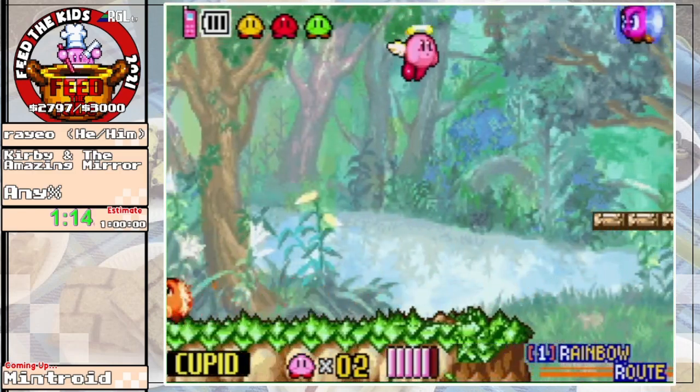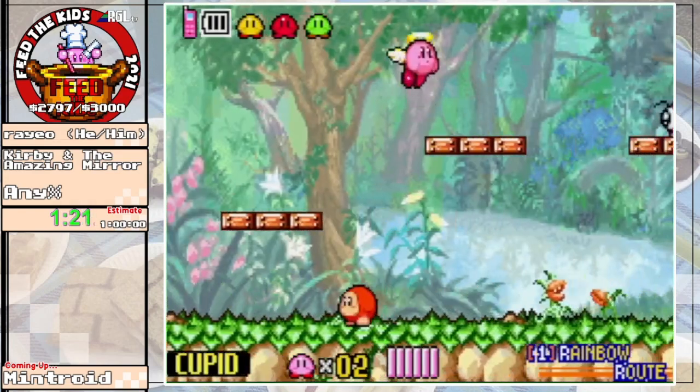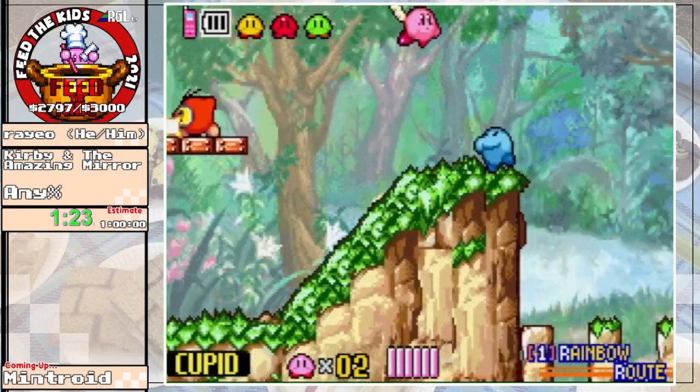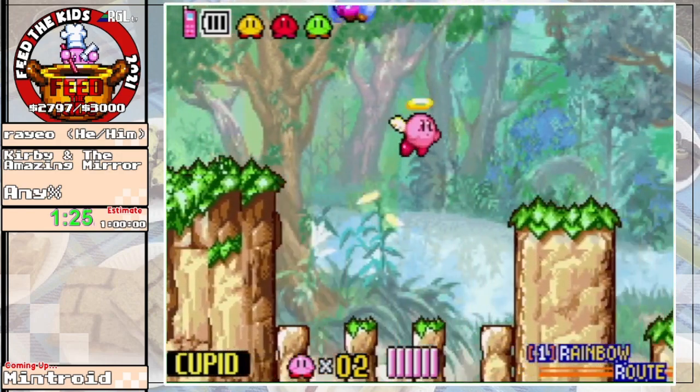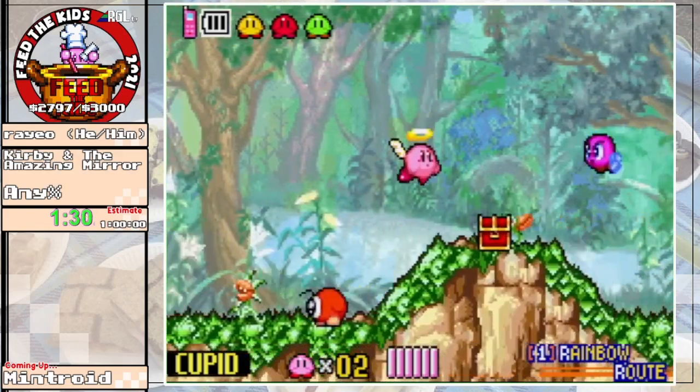So now we're going into our first section. We're going through Rainbow Road on our way to getting the first piece. Just using Angel, staying up above here. This isn't the most optimal way, but it's probably the second fastest that I know to go. And it's the easiest for me to get used to.